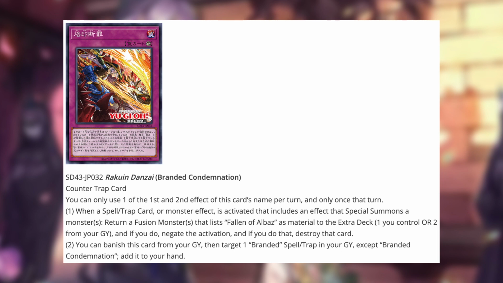That's pretty nice. It allows you to not only recover your resources to reuse them again, but at the same time also gain a negate and destroy out of that. That's really great. Also, being a counter trap, that's really fast as well. As for the second effect, you can banish this card from your graveyard, then target one Branded spell/trap in your graveyard, except this card, and add it to your hand. Again, that's kind of expected, it's not bad at all, not complaining about that.